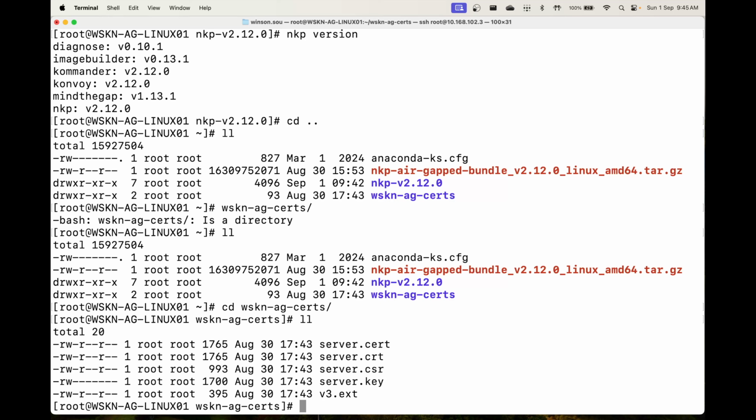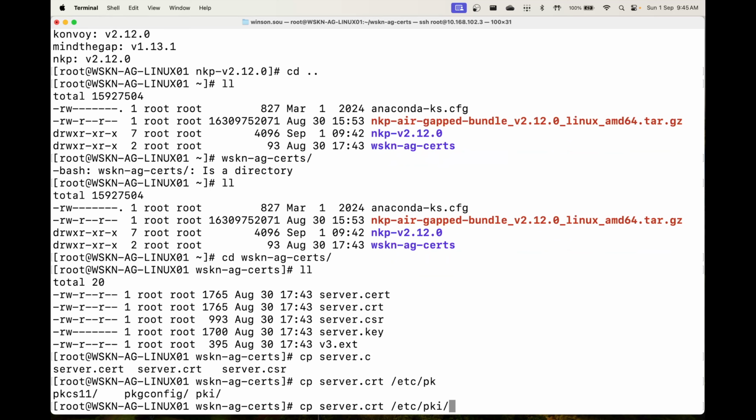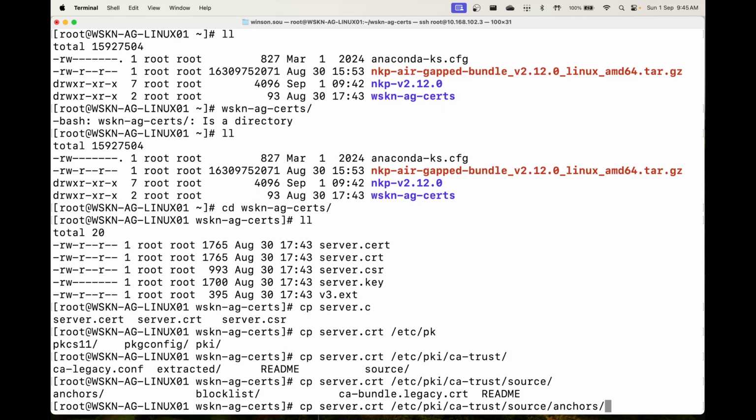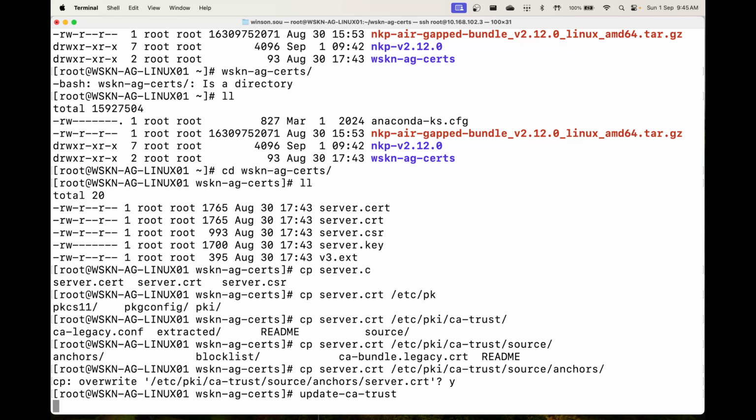As I'm using Rocky Linux, I'm just going to copy server.crt into /etc/pki/ca-trust/source/anchors. Then once I've got that, I can just type update-ca-trust, and this will make the operating system trust the certificate of my registry.